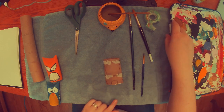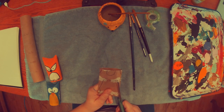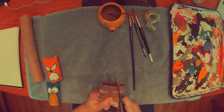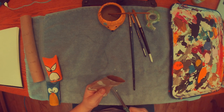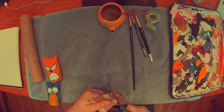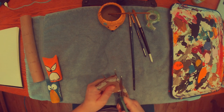Now I'm going to make sure that my dinosaur paper towel roll is flat, and I'm going to use scissors and carefully cut along the lines. This might be a little bit hard because toilet paper rolls are thicker than paper, so if you need help go ahead and ask someone. Make sure that you're cutting through both layers of your toilet paper roll.